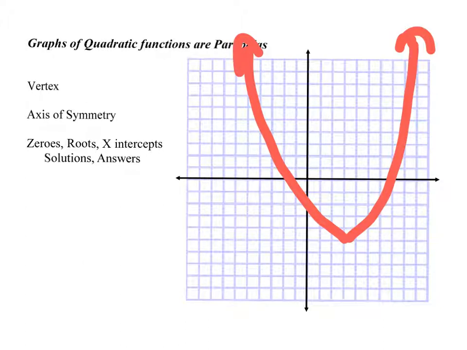Okay, let's look at a picture or the graph of our quadratic function. They are a parabola. They make that U shape right there. Okay, this point down at the bottom, where our graph turns around, is called our vertex. It, of course, is in the form h comma k. So that's our vertex.